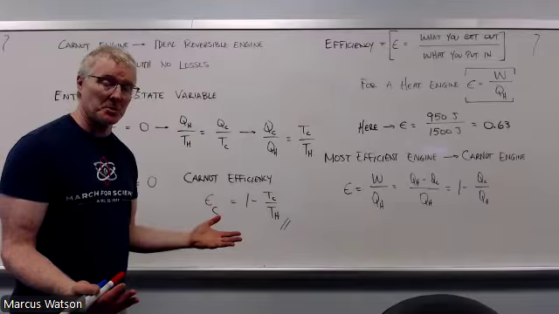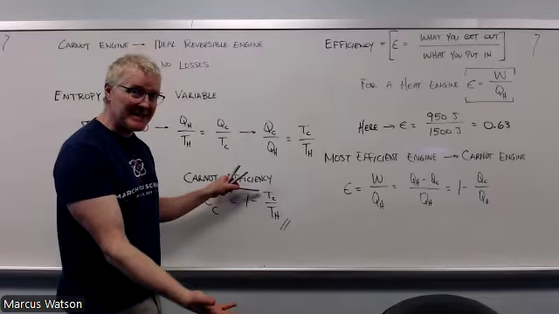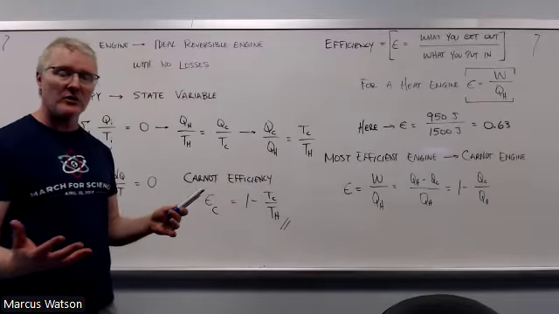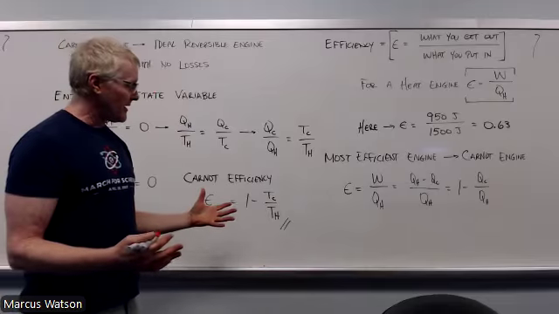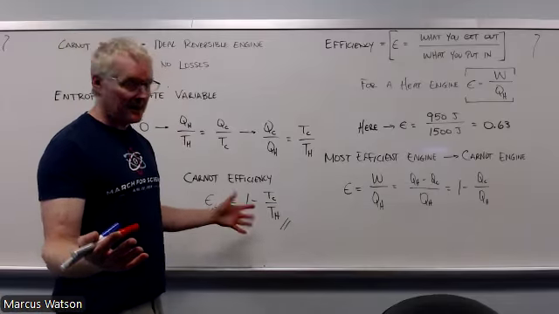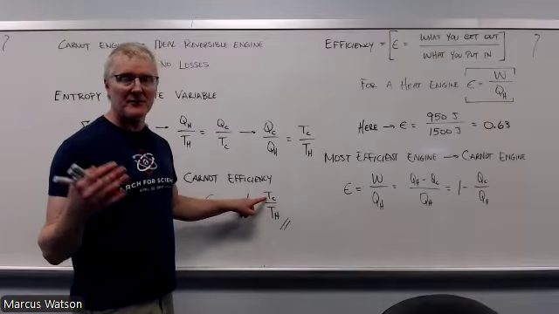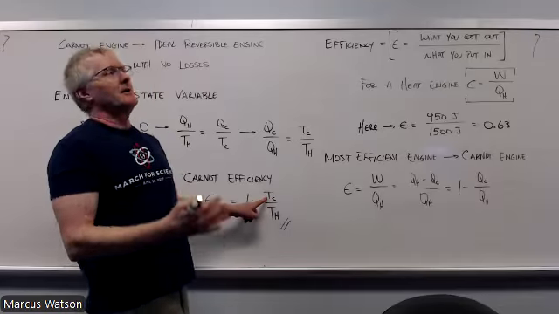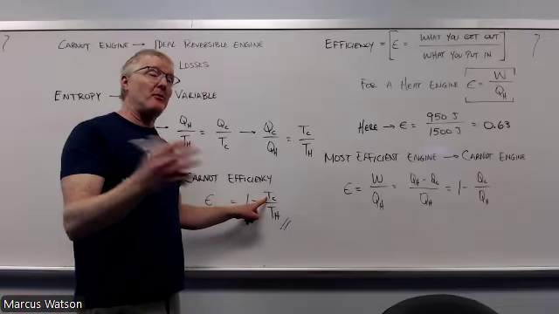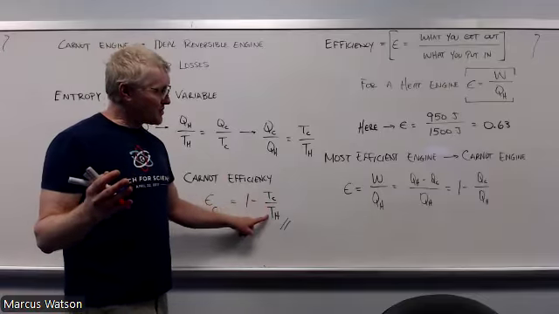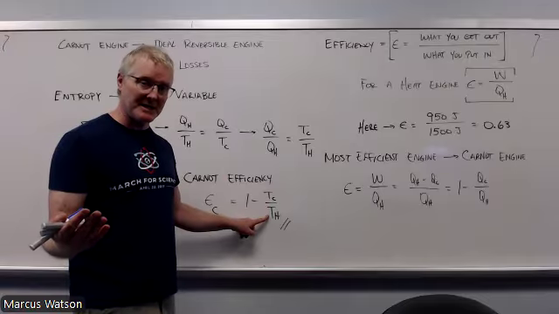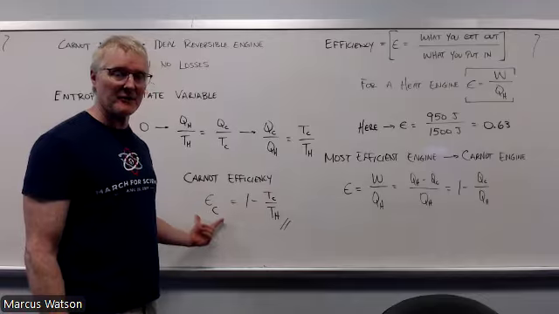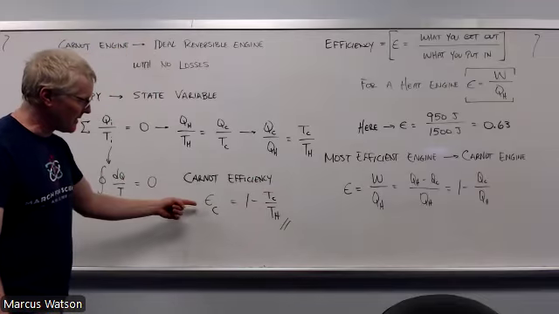The opposite is also true, right? I could lower TC, and that would cause this fraction to become smaller, and therefore the overall efficiency would be larger. Now, what I was telling you about the Volkswagen Beetle is that they didn't do that because for gasoline engines, TC is basically the atmospheric temperature, and we're not changing that. Okay, we are, but at that point we were not changing it significantly, and so TH was the thing they concentrated on increasing. So they made this number a lot bigger, which caused the overall decrease of the fraction and therefore the increase in the efficiency.